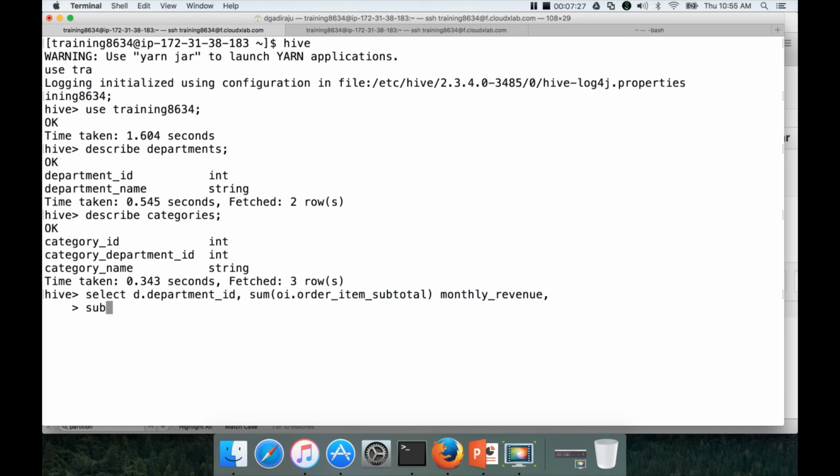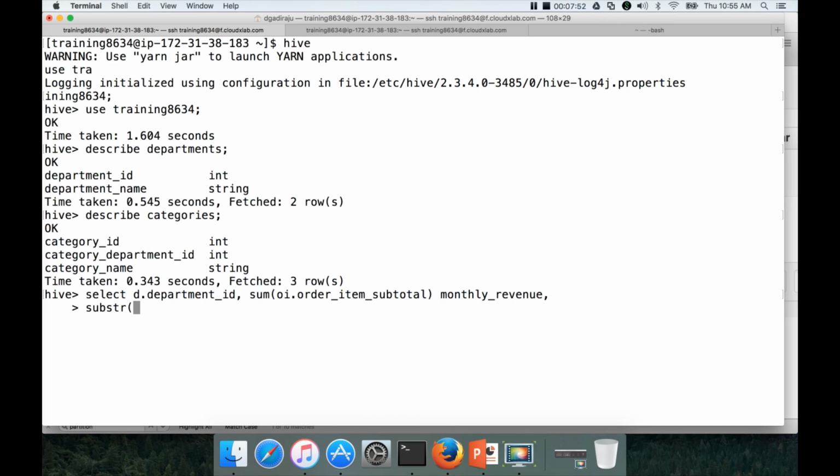For that we have to use the substring function. So you have to be familiar with all these functions. You have to explore all the functions by running the show functions command, and you need to get the syntax of each of the functions, how to use those things. I will try to cover as many functions as possible as part of other videos later, but for now we will be using the substring function.